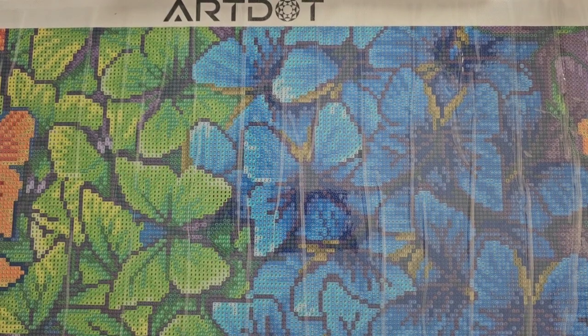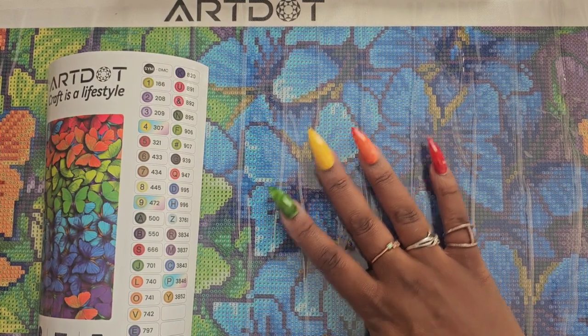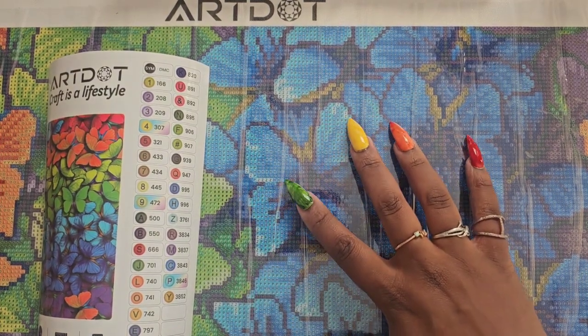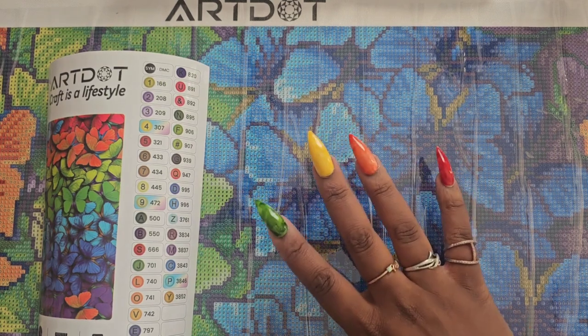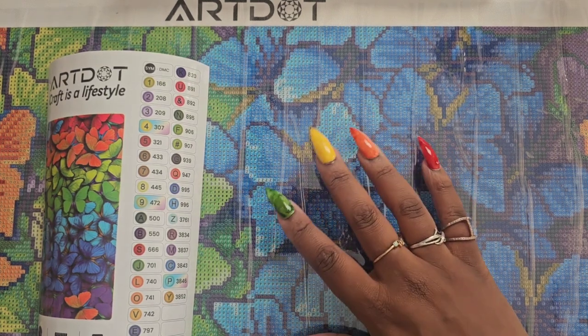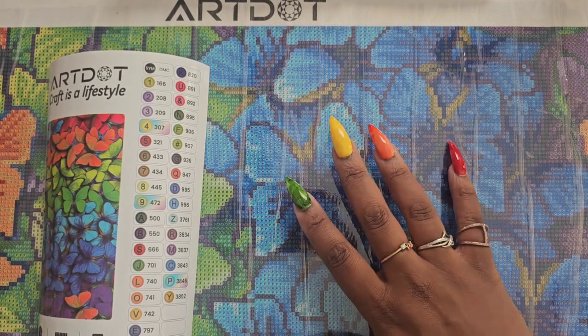And like I said, I've reviewed them in the past. I've been doing this for quite some time and I remember what their kits used to look like. This is a massive improvement. So huge kudos to Artdot. Hopefully they come out with some more images. I'm not sure how many images they currently have out, but I'm hoping that they come out with some more because I would love to see more from this company. They are gonna be a force to be reckoned with.